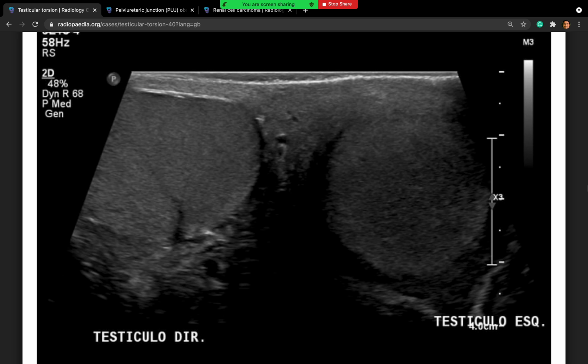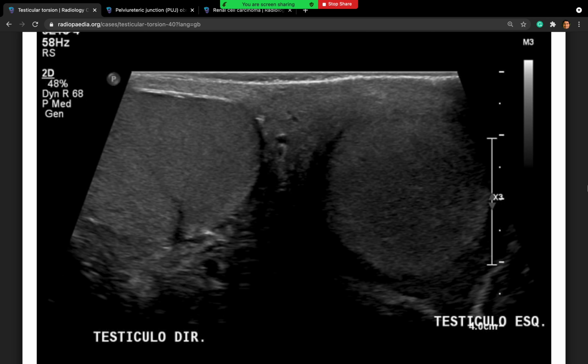So how does the ultrasound work? Ultrasound works by use of waves in the frequency range of 3 to 20 megahertz. The transducer produces these waves, and they go through a gel, then through the skin and other bodily structures. Depending upon the impedance of the different bodily structures, these waves get reflected back and are picked up by the ultrasound probe. And this is how it creates an anatomical image on the screen, which is visualized as a grayscale ultrasound.